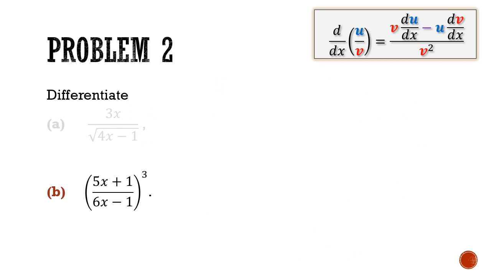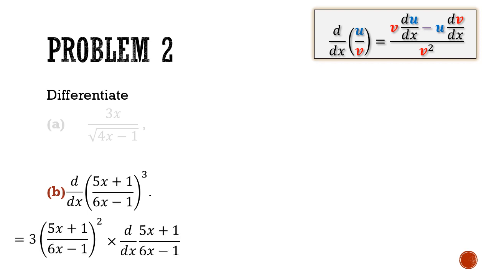For part B, it's a little bit more complicated. First, if we want to differentiate this with respect to x, we should apply the chain rule first. So we'll let the algebraic fraction be g. So I'm differentiating g to the power of 3 with respect to x. So what I do is I differentiate it with respect to g first. So I'll differentiate g cubed with respect to g. That gives me 3g squared. And I have to multiply by the chain, dg dx. And let's just replace g back with the algebraic fraction that we started off with. So this is what we have.